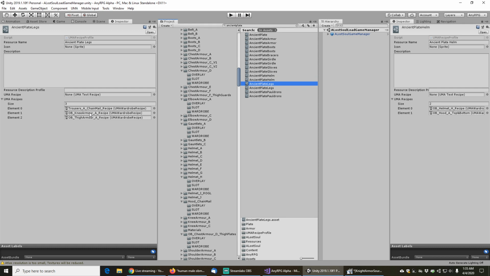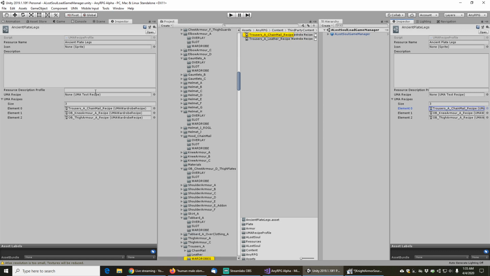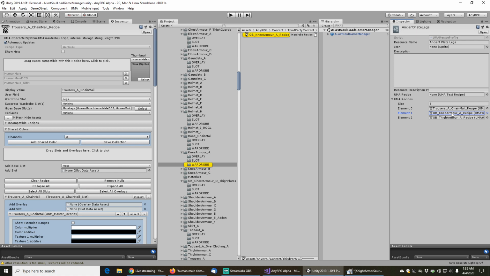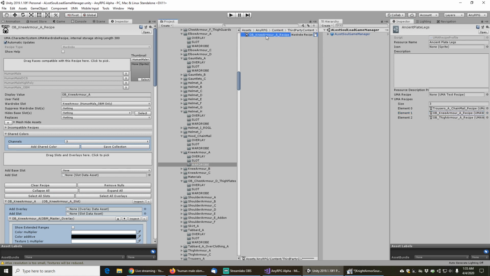So we don't have the knee armor and we don't have the thigh armor. So the trousers A chainmail is taking up the leg slot. The knee armor is taking up a knee armor slot.